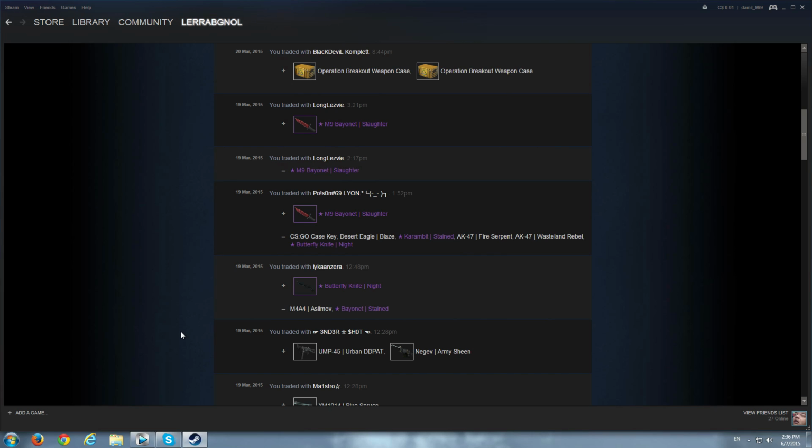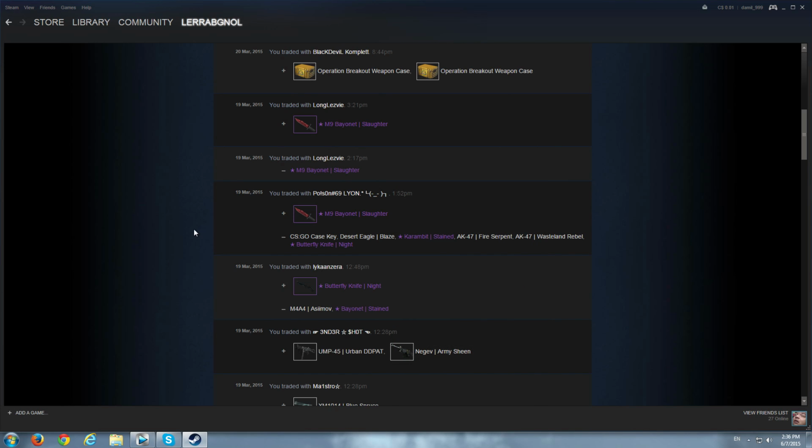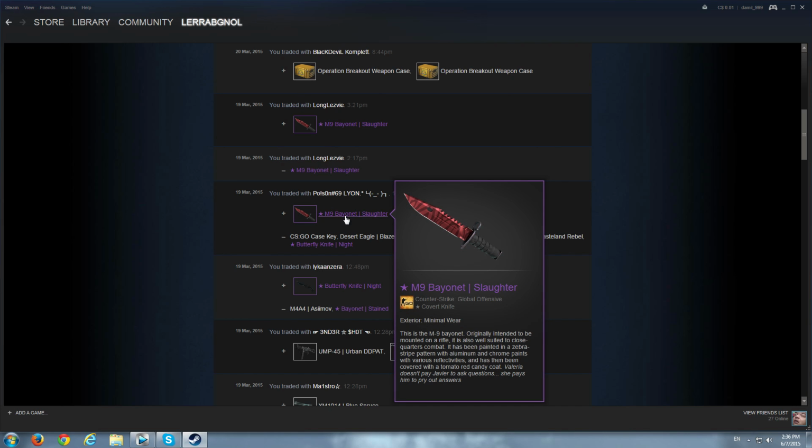So to those of you who don't remember, the last episode ended with me acquiring an M9 bayonet Slaughter, which is a minimal wear condition, and it was actually one of my dream knives. The reason why I wanted it so badly is because I always thought that an M9 Slaughter is kind of the border between the market and the non-market items. So to me, it was one of the goal knives to get, because I thought it was one of the cool looking knives and also one of the most prestigious knives.